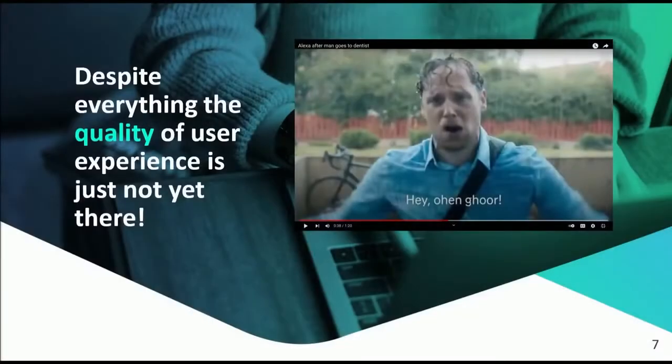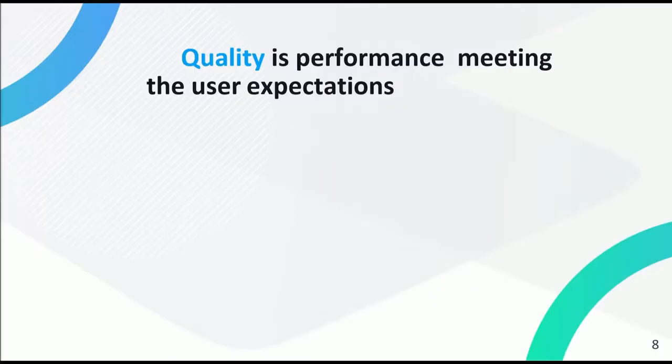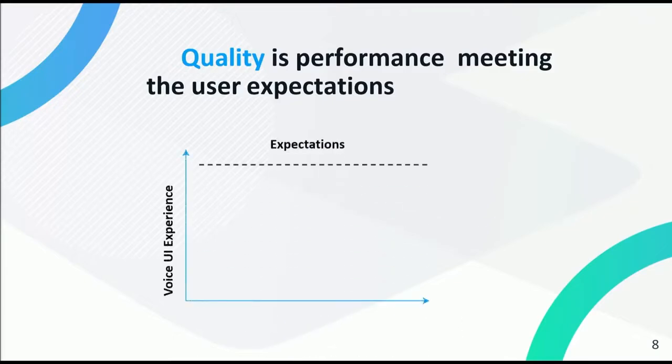And despite all of these great achievements technologically, I think that everybody here can unfortunately agree that the reason why voice is still in the niche is that the quality of the user experience just isn't there yet. Now, when we talk about quality, high quality is often defined as when expectations are met, that when the performance exceeds or meets the expectations of the users. Well, the problem with voice UIs is that the expectations are set extremely high.